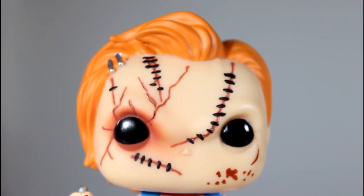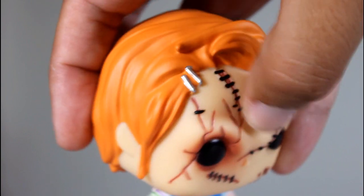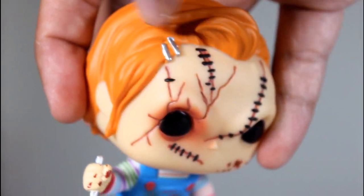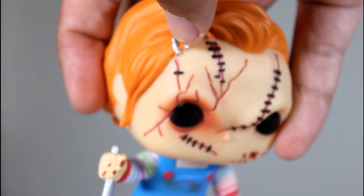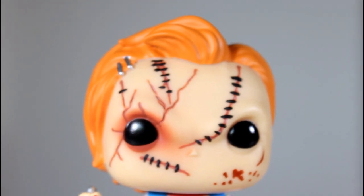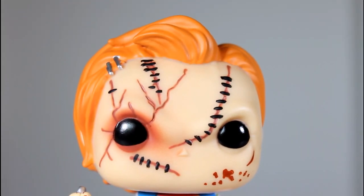The hair sculpt on this is pretty solid. Sometimes with Funko, they don't get exact and precise. You do have to kind of stylize what you're doing for a new format. And this is not exactly how his hair looked in the movie. As far as the staples, I like that they do have the staples for his hair, but there were 3 specific staple points, and here they're just doing 2, but again, it's a stylized approach. You're not going to get exact, and I do like that they went for that look in this pop.